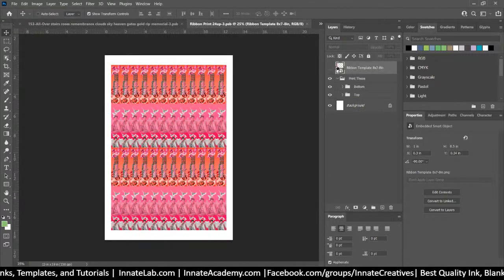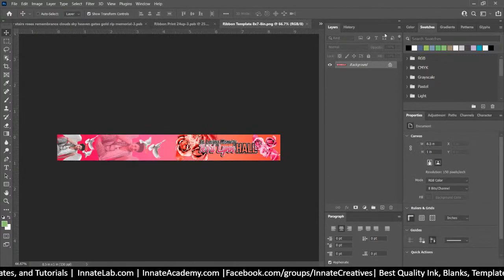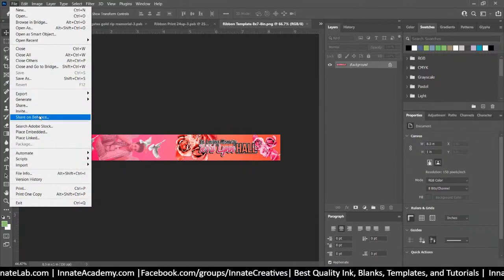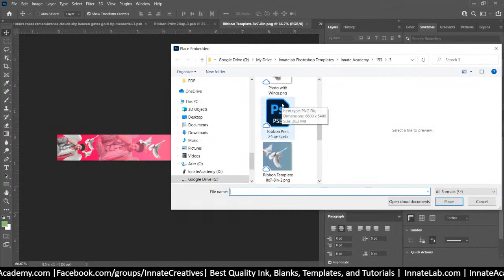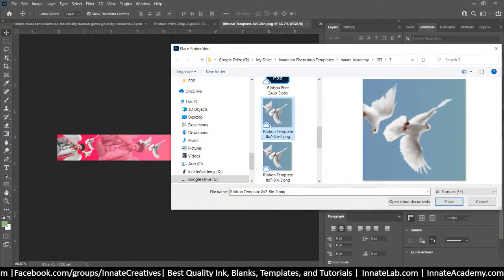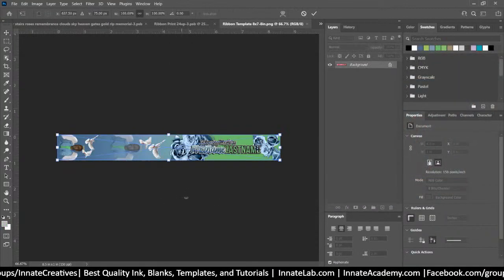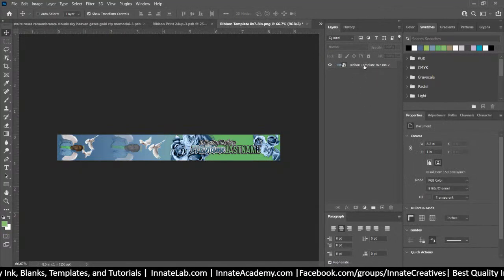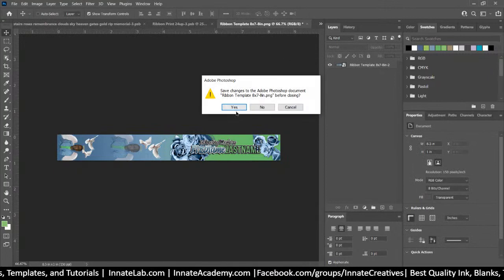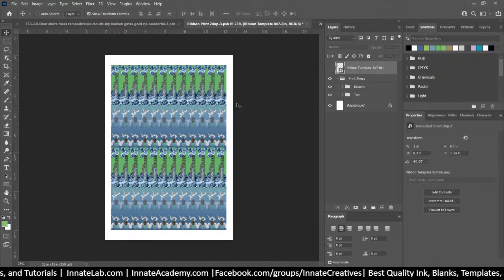Alright, so now let's double click on the smart object for the print file. File, place embedded. It's this one right here. Even though I just see the doves, I know by the name it's the ribbon template PNG. There we go. I will delete the layer underneath. Close out, say yes to save. And now all of this is ready to print.